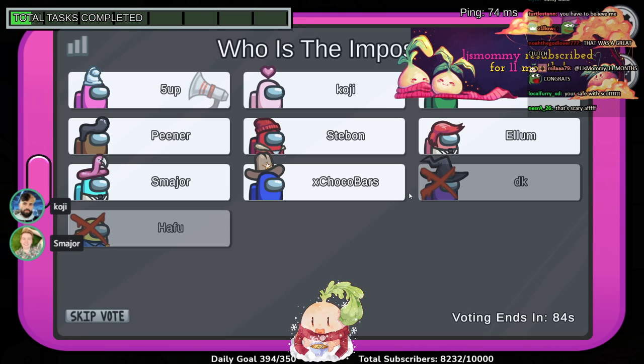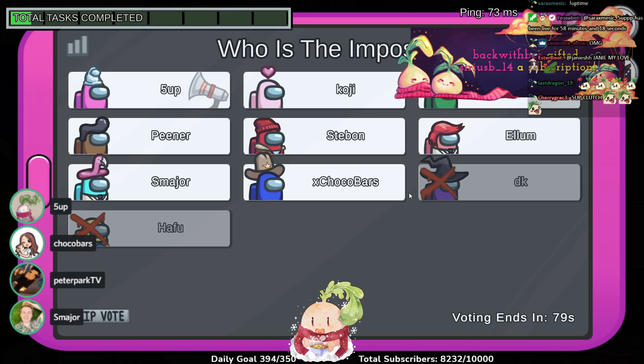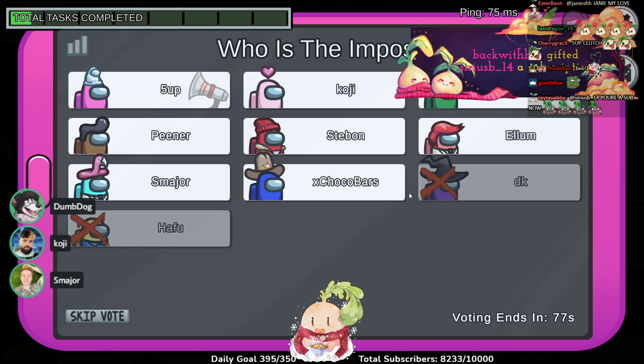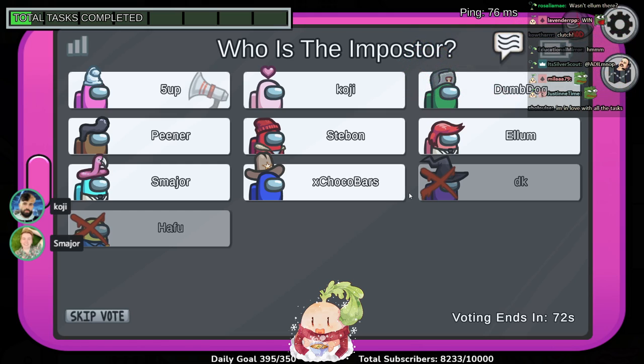I could have let that game go. Me, five up and Janet should be hard clear here. Like, why would five up report here, right? There's 1 second left on the timer. We also came from the wrong side. Yeah, five up's hard clear for sure. So I'm the only person that could have done these kills. It's you and Ellum, I think.